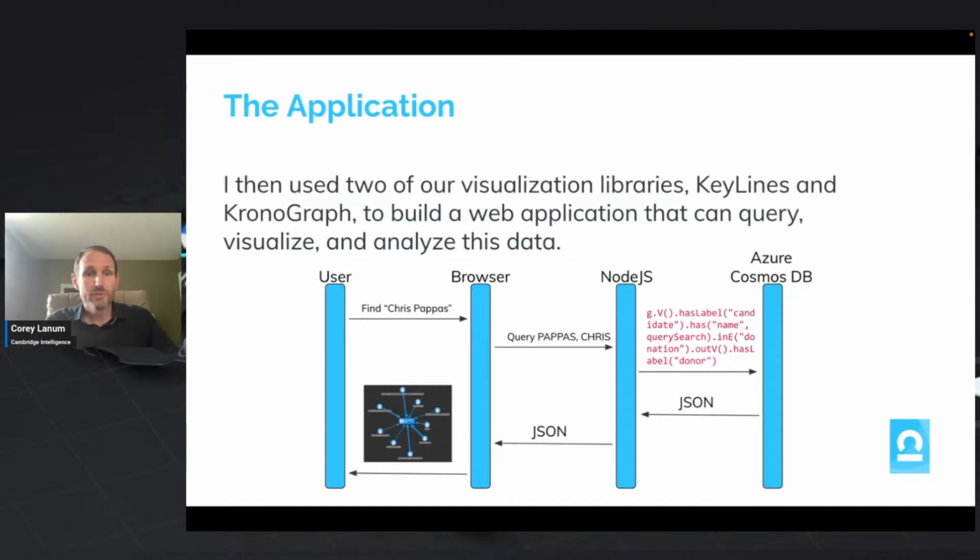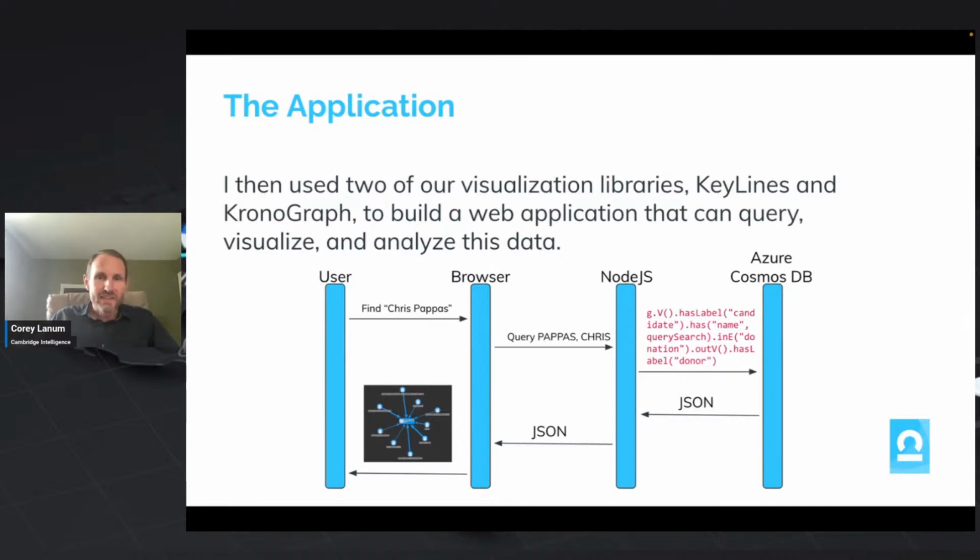So the only thing you can do is give it a name of what the user is searching for, and then it's the server side of my application that's actually turning that into the AJAX call that says, go find, and you can read the Gremlin here, the candidate who has the name Chris Pappas that I put in, and get the results out.